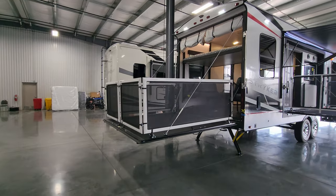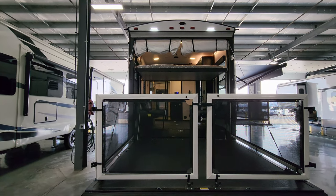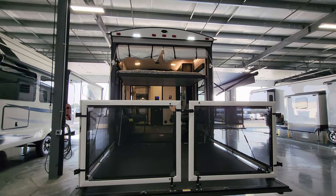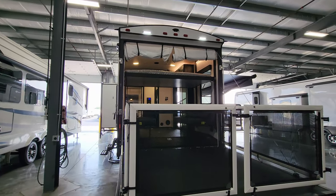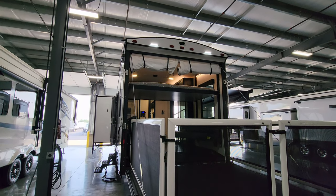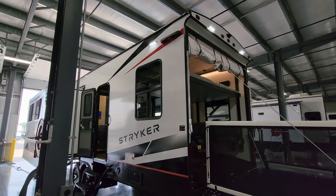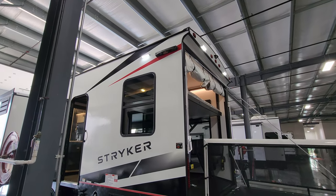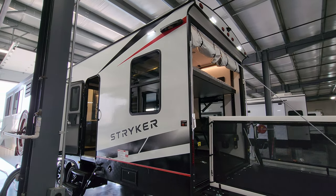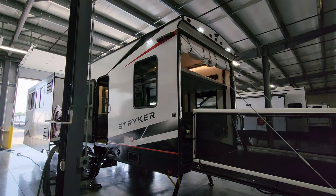Back here at ground level you can see a couple docking lights up above and that rear screen wall/porch setup — you can drop it down at night so you don't have to put everything away. If it gets too hot you'll probably want to put the patio up so the kids can sleep back there comfortably. There is prepping for the rear Furion observation camera to see what's behind you when traveling — a nice safety feature. On this side, that black rectangle is prepping for the Lippert stow-and-go portable ladder, a telescoping ladder you can buy aftermarket. It attaches there, telescopes down to let you climb up onto the roof to inspect things, then you telescope it back in and store it — no worry about kids climbing up and getting hurt.